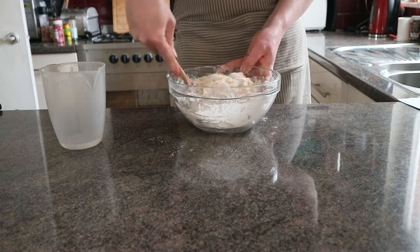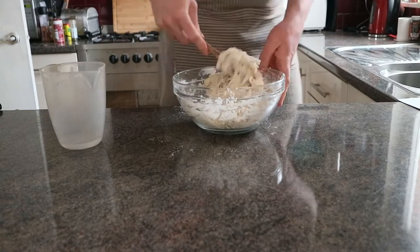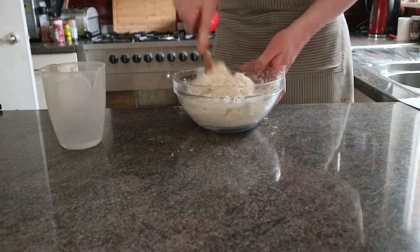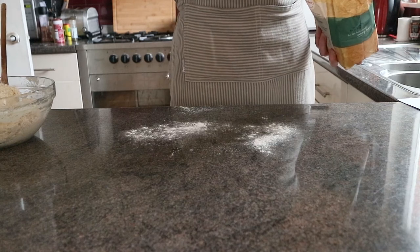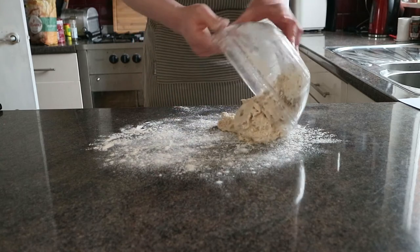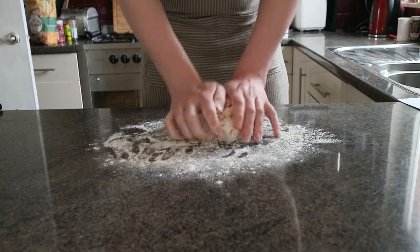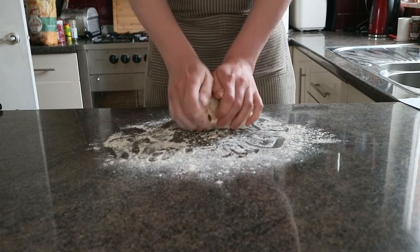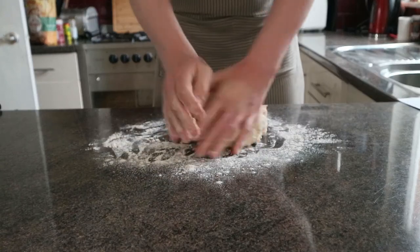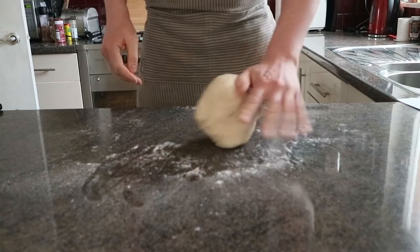Use the spoon initially because it's very wet at this stage and you want to mix it together until it starts to look like a dough before you get to the next stage, which is turning it out onto a lightly floured work surface. You're going to have to knead it for eight to ten minutes. Take breaks, but it's going to go from looking like a shaggy mess to eventually looking nice and smooth and elastic in a supple dough. Just get stuck in — I have no idea what I'm doing, I just keep messing around with it until it looks decent.